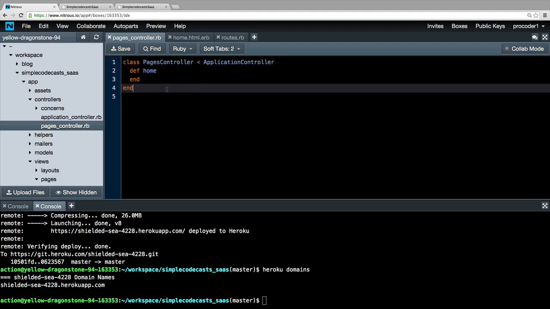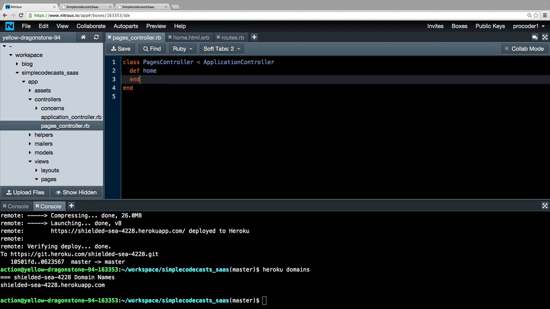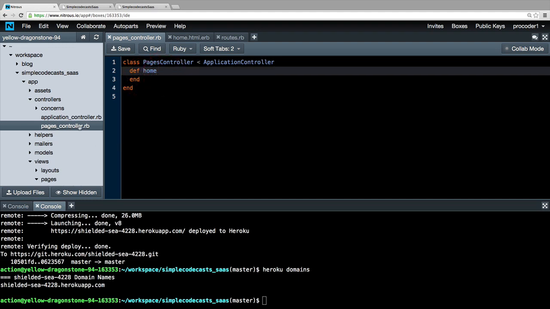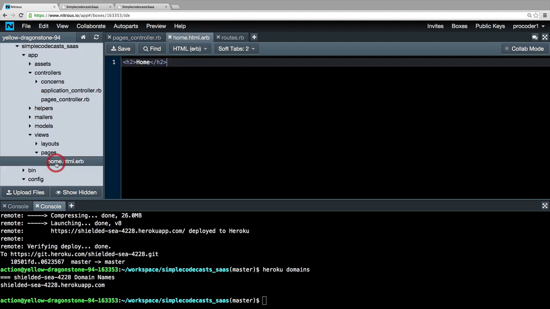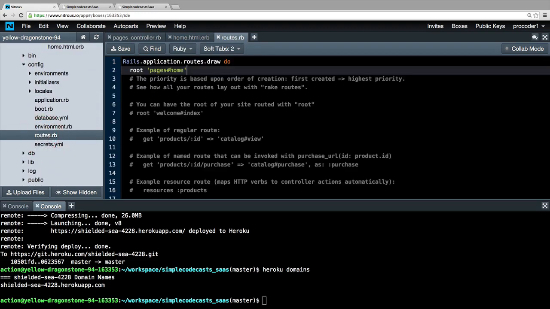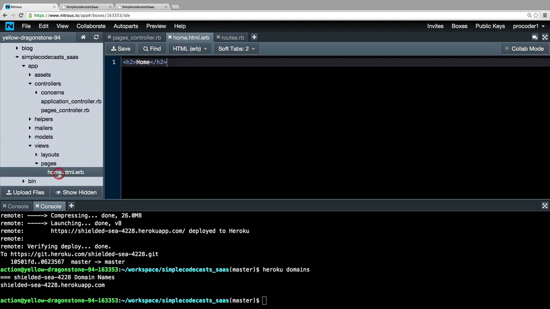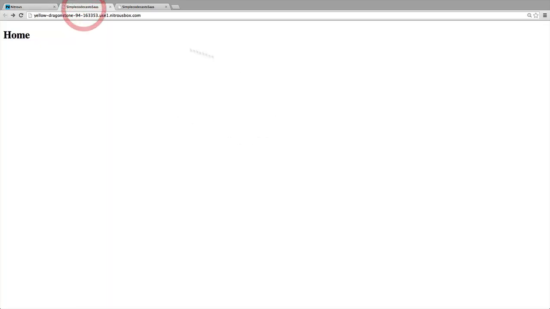We will manually do some of these by hand so you get the feel for it. But all we did was add this action, okay? This is a Ruby action, or a method, by typing this out here. And then we added the actual view itself here. And finally, in this routes file, we added this command that says the home page needs to route to the pages controller and the home action. And when it does that, it knows to go pull up this HTML document for us to see.